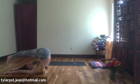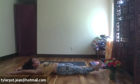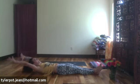Just making sure that you are moving slowly so you can observe your body. Notice if there are places where your spine gets stuck and wants to move in chunks. That is letting you know that that is exactly where your paraspinal muscles are weak and need to work.